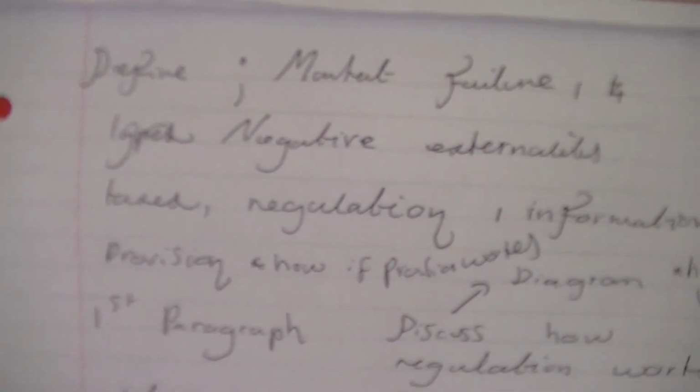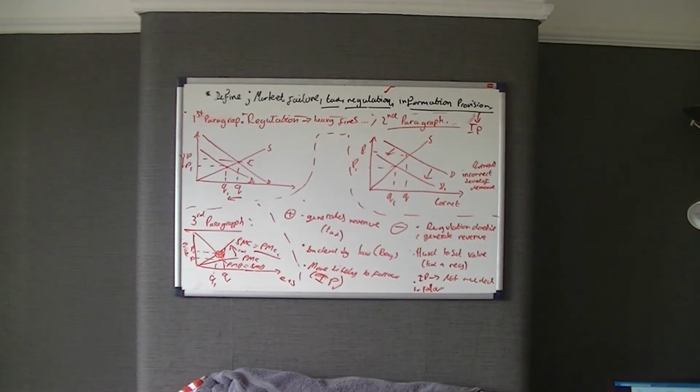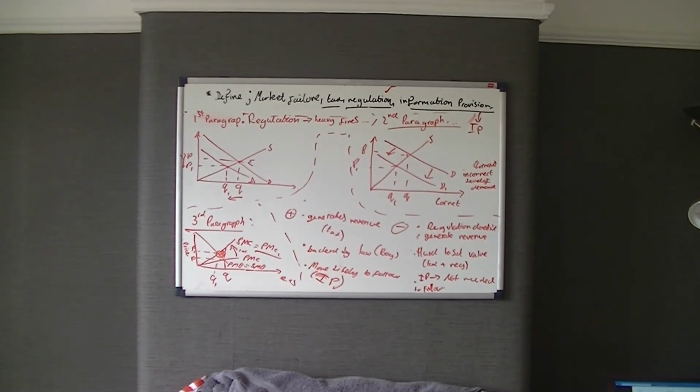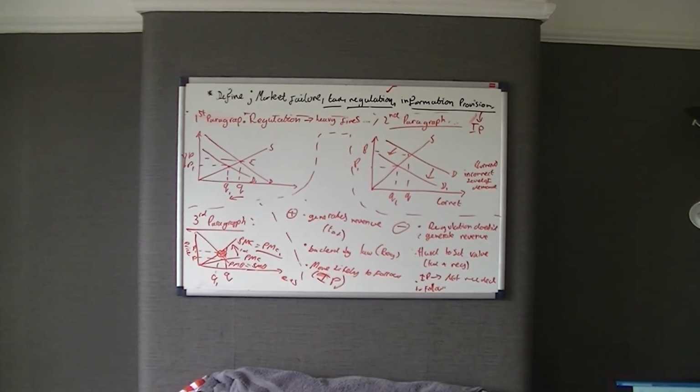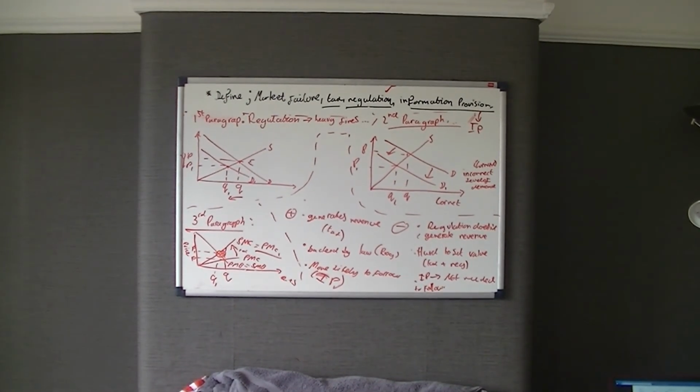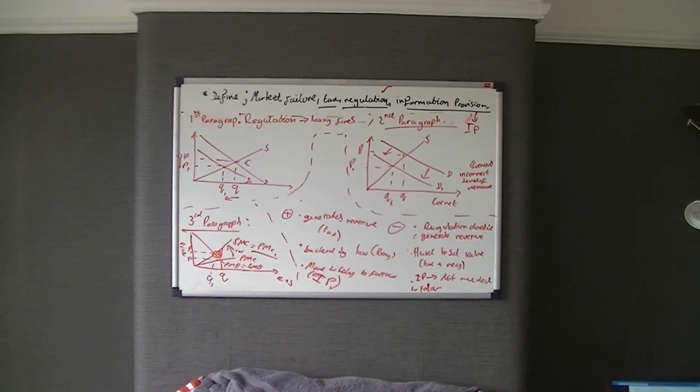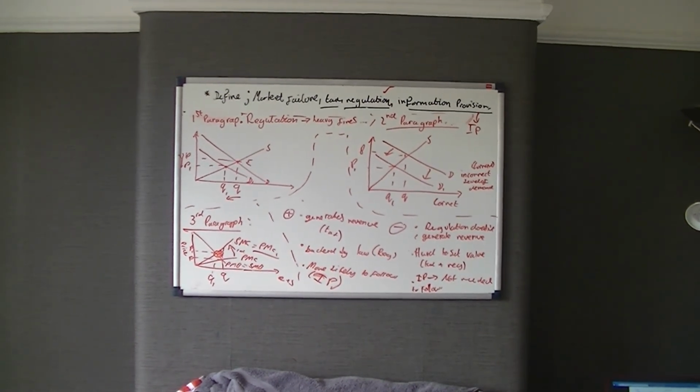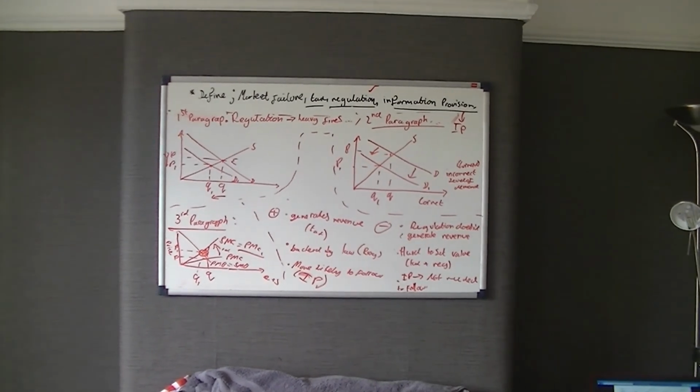Well, every 18-mark question, you define the terms, and then I just thought, right, what can I do now? I need to include the diagram, and how can I do that? Well, I thought, what do I do for each one of these essays, and how do I combine it into one essay? Well, I know for regulation, I say how it works, and I thought, if I do that for every one, I can include maybe 3 or maybe even 4 diagrams if I'm picky. Include as many diagrams as you can, but I just say don't include a diagram for the sake of it.